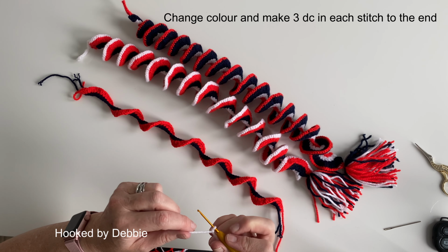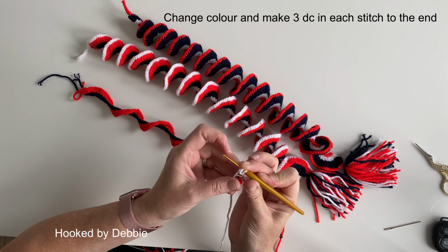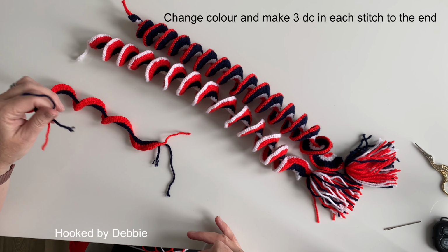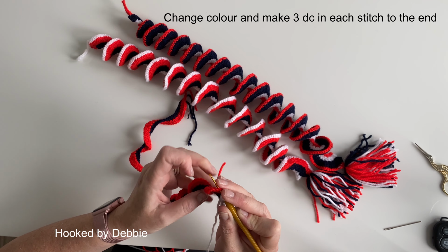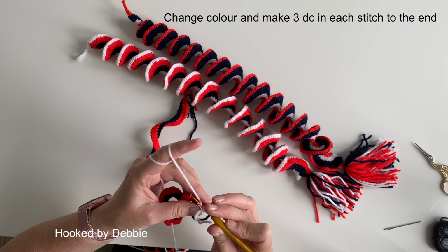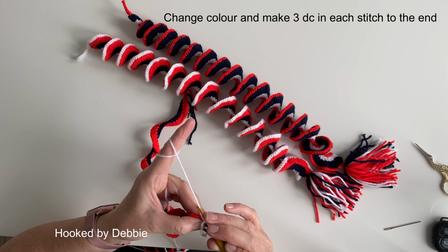And this time we're going to do 3 double crochets into every stitch. So again, hold the yarn over. We know it's the beginning when you find your knot, which mine is here. And we're going to go into this one here. Pull the yarn through. Oh, that's twisted. Let's go back that way. There we go.